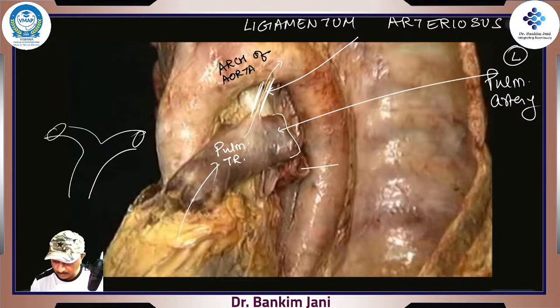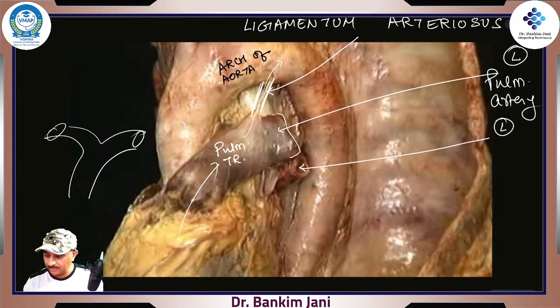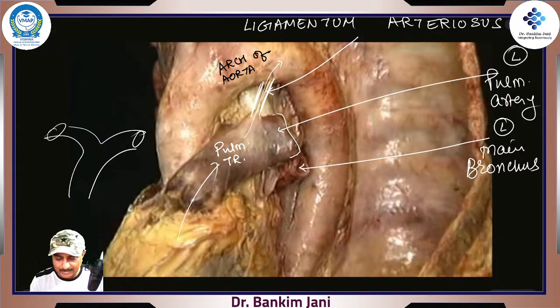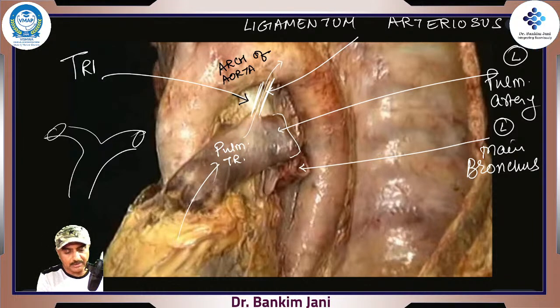Just underneath this one is the main bronchus, right? Left main bronchus. Because that's the point where the trachea would come and the trachea would divide. So this is left main bronchus. So if left bronchus is there, where is trachea? Well, the trachea is hidden. This one is trachea. Right. I'll change the color. This one. Yeah. So that is trachea. We'll be able to watch trachea from many angles, right? But that's the location of trachea. So now it is giving the hint that trachea is going and then it is dividing, right?